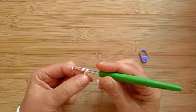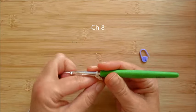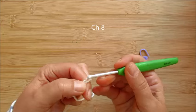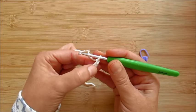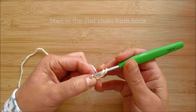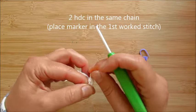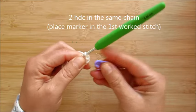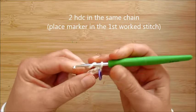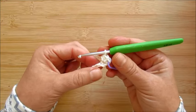Chain 8. 1, 2, 3, 4, 5, 6, 7, 8. Start second chain from hook, 2 half double crochet in the same chain. 1. Mark first stitch. Two, in the same chain.